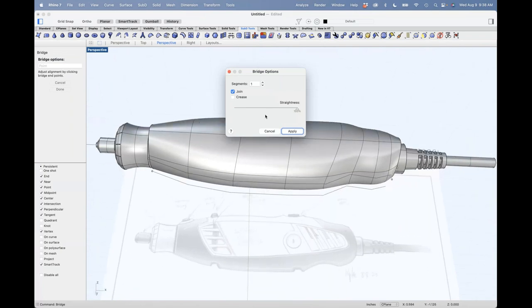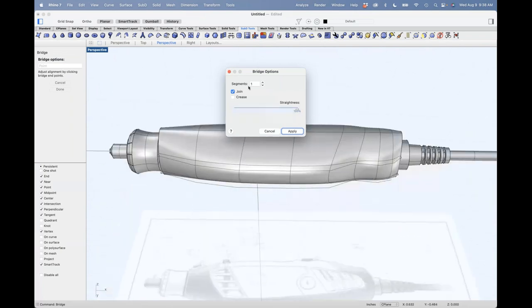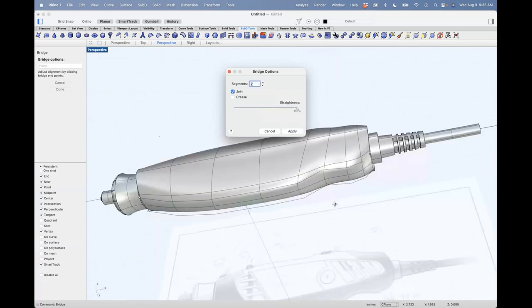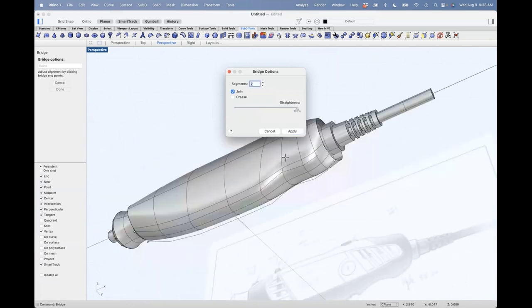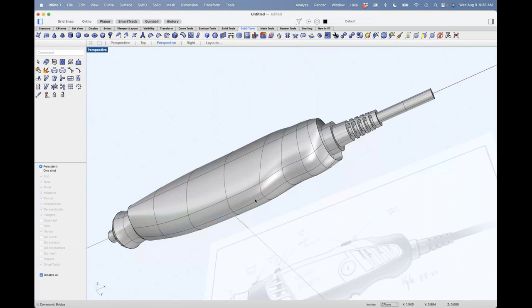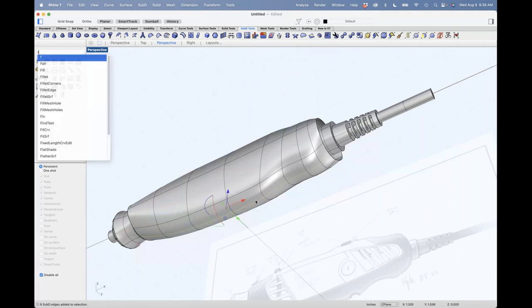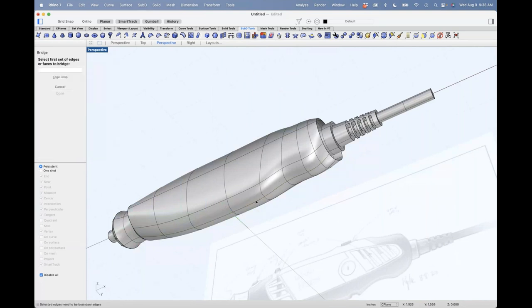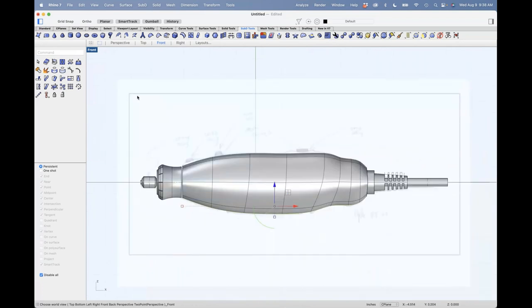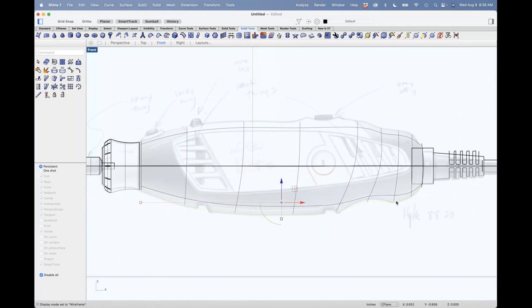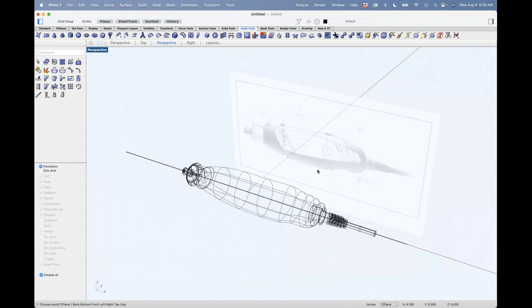We're going to use one segment. If we were to use two segments, it would give us a center line, right? Like that, which might be useful. So I think I am going to go with the second segment, because that gives me a center line profile that I can work with. And I can take a look and make sure that that is landing right on my art, which it is. And I think I'm going to go ahead and add a center line to the top view here.